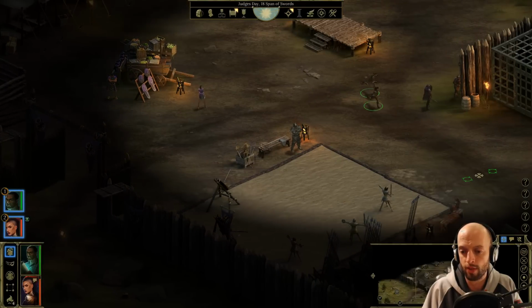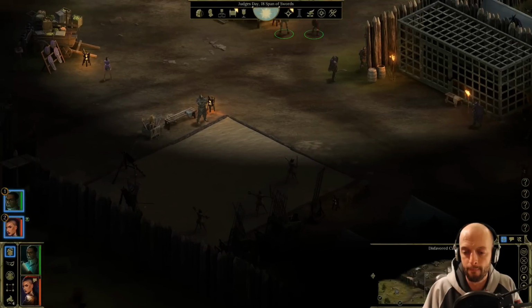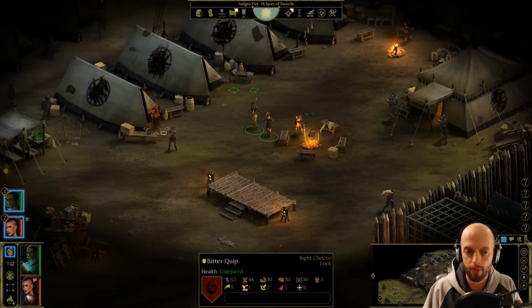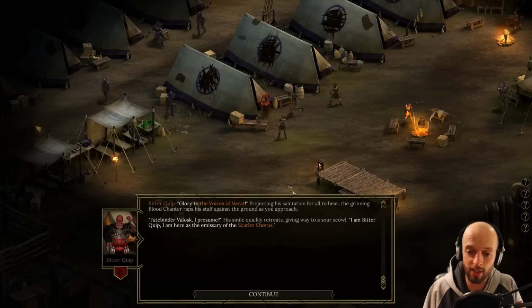So, this is the Disfavored Camp. Move my map around here. This guy looks like an executioner or something. Oh. Nope. Glory to the voices of Narat, projecting his salutation for all to hear. The grinning blood chanter wraps his staff against the ground as you approach. Fatebinder Valosk, I presume? His smile quickly retreats, giving way to a sour scowl. I am Bitter Quip. I am here as the emissary of the Scarlet Chorus.